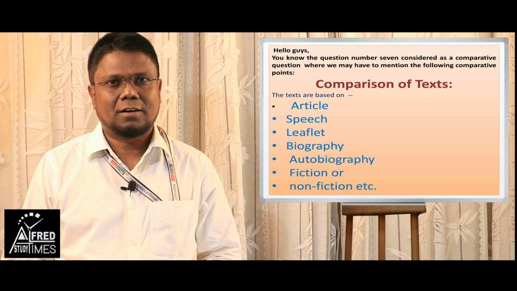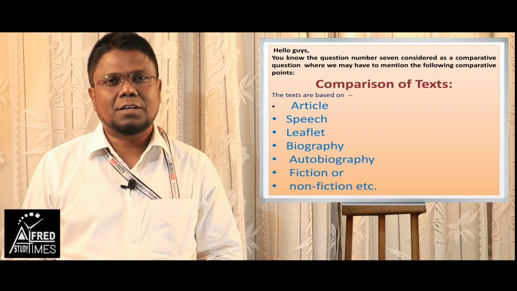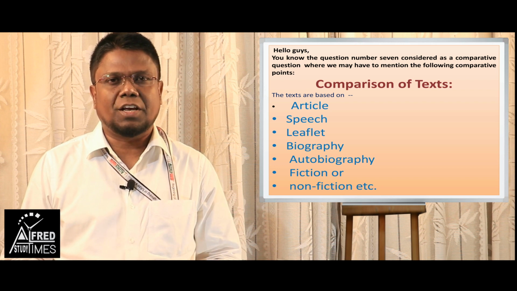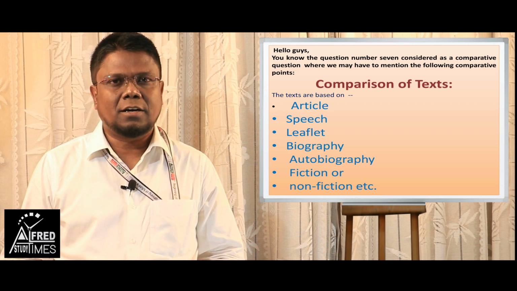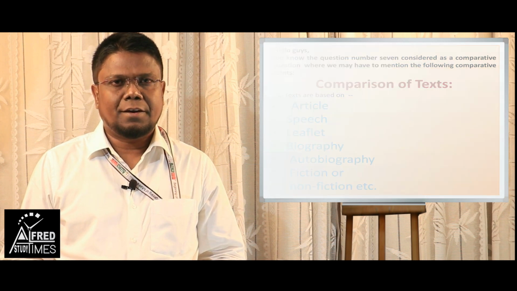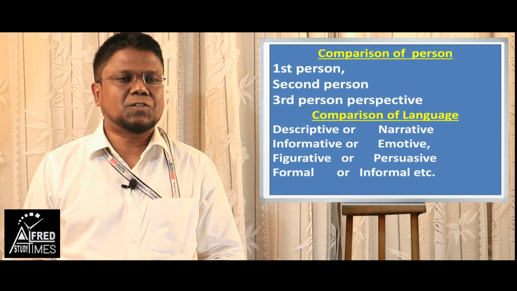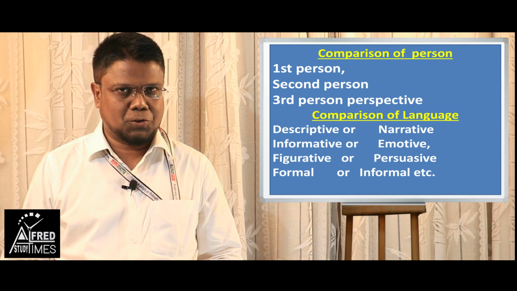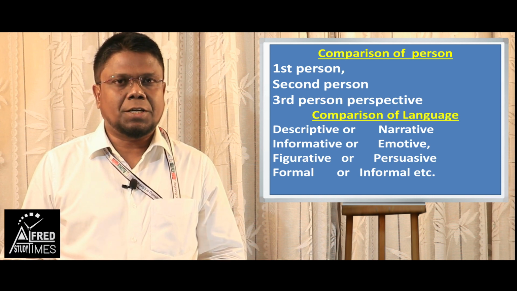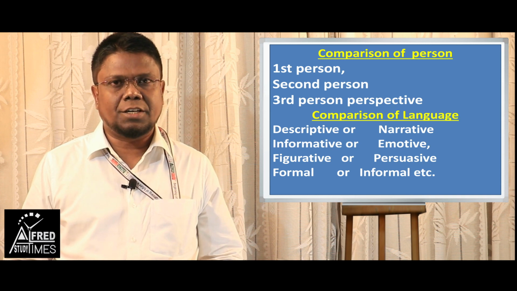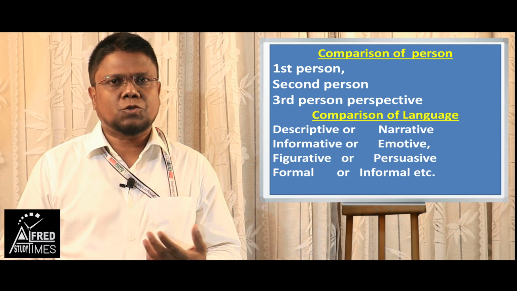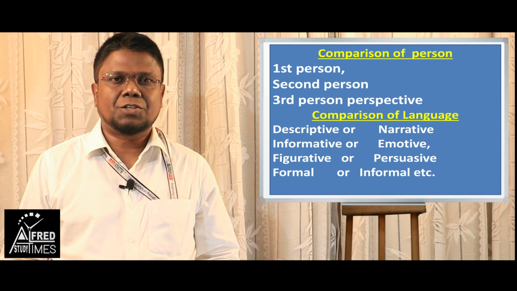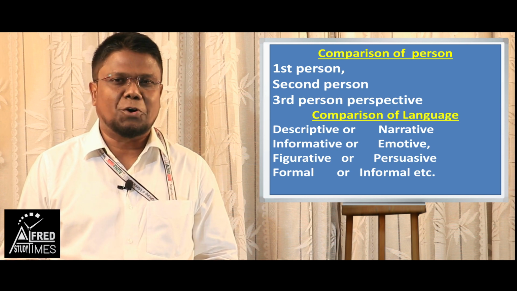It is very important because regarding the topics, it may matter a lot: the expression, the views, the thoughts, the emotions, feelings. So it is very important to compare between the two texts. Next, we can see comparison of person: first person, second person or third person. Third person perspective creates one mode for the readers and the writers. First person feels like a very personal emotion and touch with readers and writers both. So it is very important.